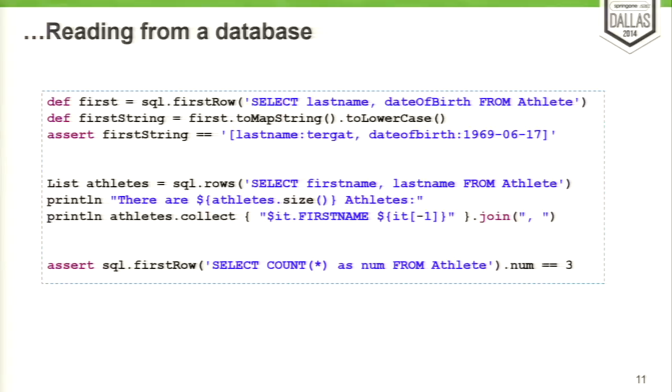Okay, I can pull back all the rows, and we'll see later on how to get paginated variations out of that. I can pull back all the rows, and that'll be a list of maps that I get back. So a list of rows, a list of records, right? And then I can iterate over those using each, collect, and all the other collection-like utilities that are available in Groovy. So in this particular case, I can get all my athletes and collect. What I'm going to do is gather the first name, and it's going to happen to be the last name. I'll explain this in a minute. Put it into a string, and then join them together.